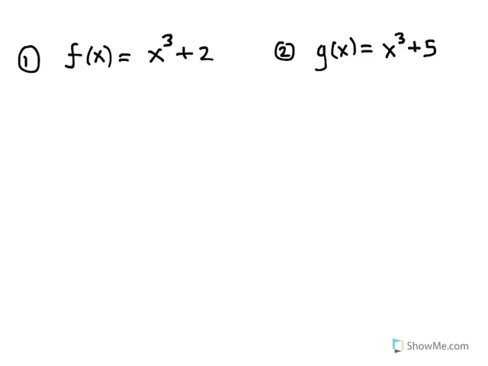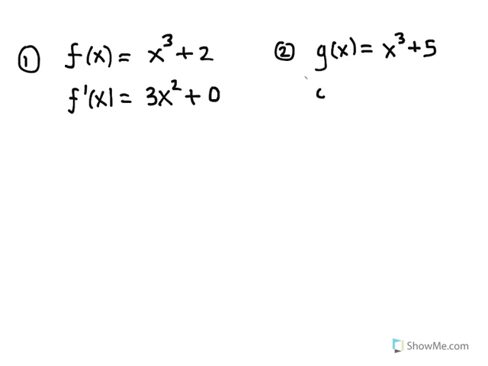Before we look at objective 1, let's set it up as follows. So here we have a function f for number 1, and for number 2 we have a function g. So this is not objective 1, but this is leading up to objective 1. So we know how to find the derivative of the function f. We will use the power rule. 3x squared would be the derivative of x cubed. And then we will use the differentiation rule for a sum of two functions. So you find the sum of the derivatives, and the derivative of the constant 2 is 0.